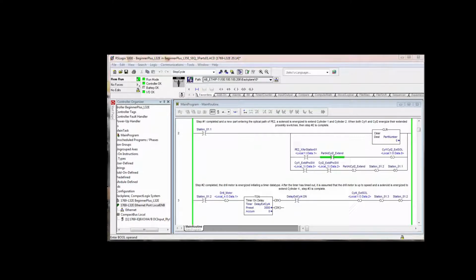So we create another virtual sensor, part at cylinder 2 extend. We don't allow cylinder 1 and cylinder 2 to extend if there's a part at cylinder 2 extend. And of course, to know there's a part at cylinder 2 extend, we actually have to set this bit at some point. They're both right here. So if photo I2 sees a part on the feed conveyor and there's no part at cylinder 2 extend, then we can extend cylinder 1 and 2 and push a part off of the feed conveyor into the process area. However, if there is a part, then this will be false and we won't extend cylinder 1 and cylinder 2. And what will happen to that part? It'll go right on down the feed conveyor and off into who knows where.